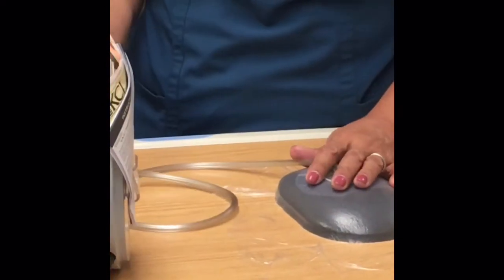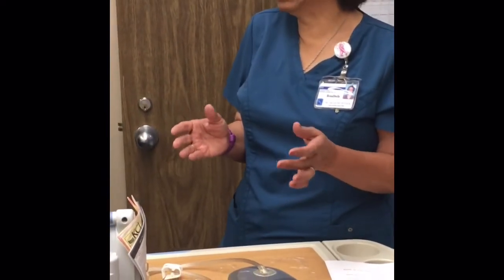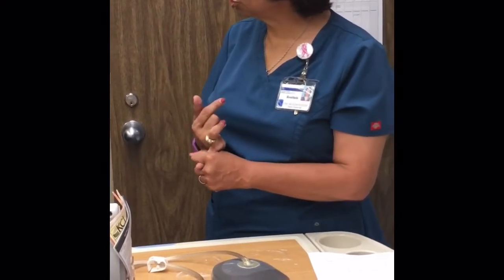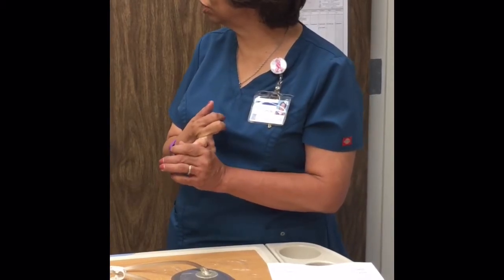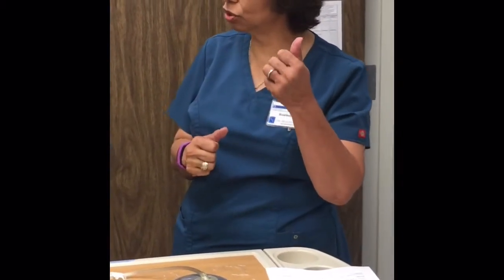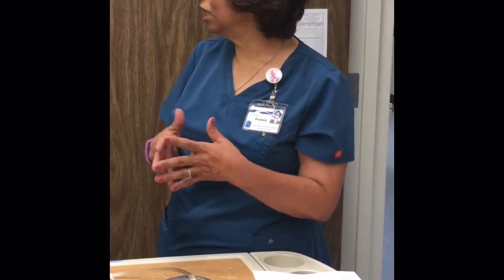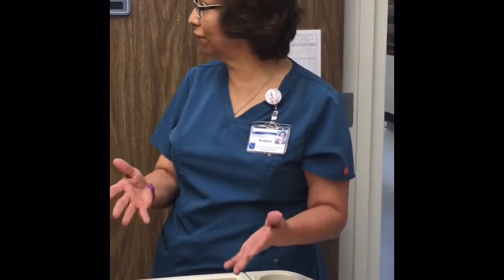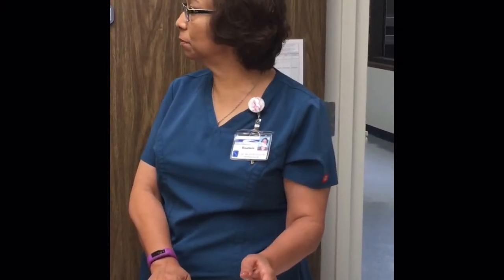What's the extra drape? The extra drape, they have them in the packets, okay? And if you have to open a small one, you know, you have to. But there's usually extra drape in the room, or there is a package in central stores that you can get extra drape, because there's just track pads by themselves and drape by themselves. So if your unit doesn't carry it, you might want to ask them to carry it, because that way you won't have to go searching all over the place to open up more supply. Yeah, it's in the Pixie supply.